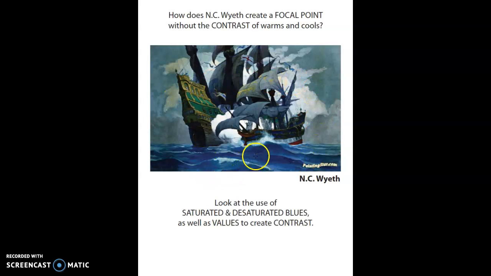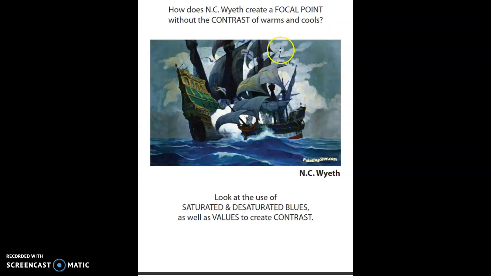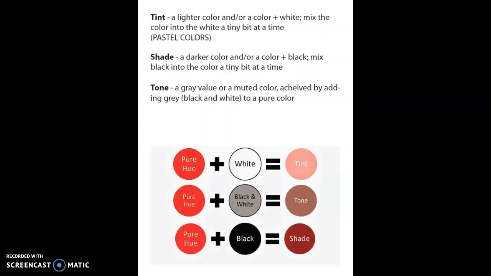So we can see how some areas are very saturated, intense blues, and then we've got some areas that are desaturated in the background to kind of recede and go back, to make it feel like this boat is really riding on something substantial that's separated. The sky is separated from the actual water, right?